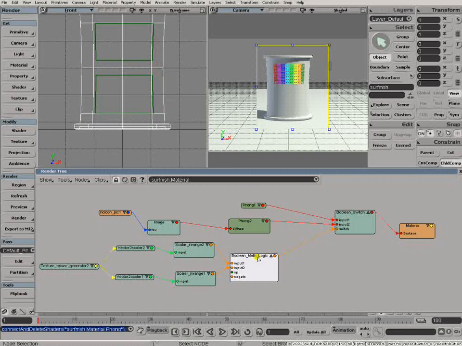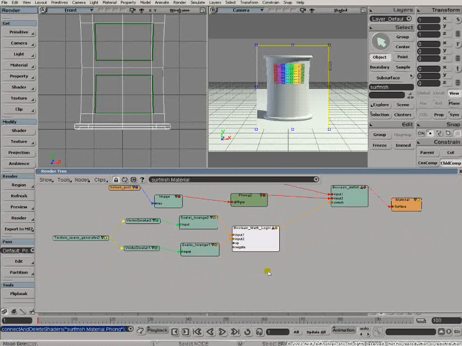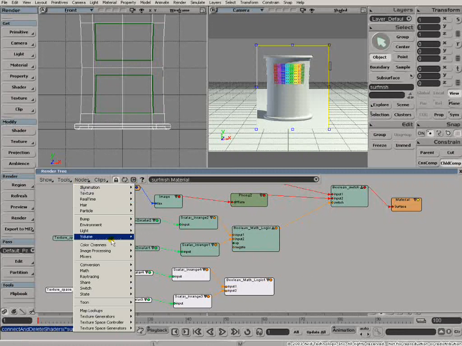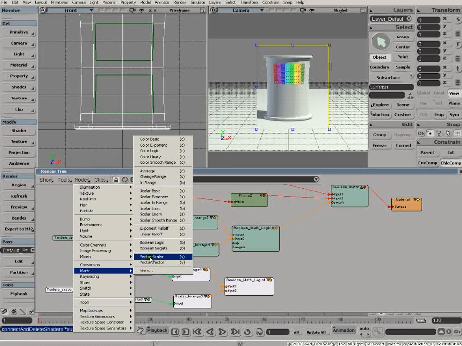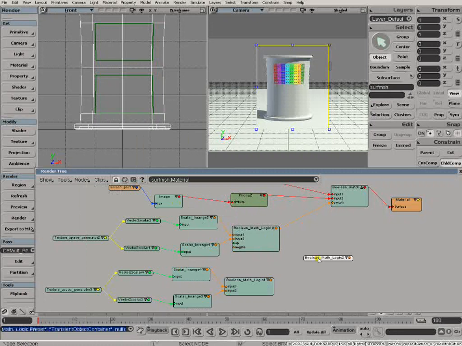I'm going to duplicate this node back here, Control-C, deselect and Control-V to paste that into there, and bring down another Boolean math logic node to combine these two together. That goes in there, one in there, and one in there, and plug that into the switch.